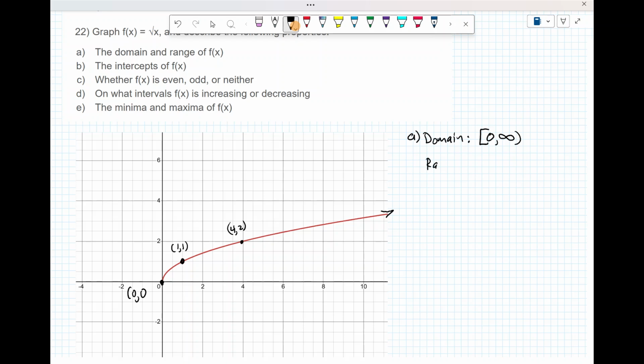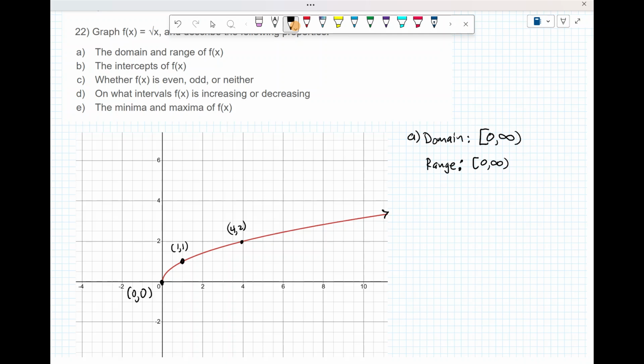And similarly, my range, right, my smallest y value is also 0. And again, even though it's getting barely pointed up, it will continue to go in that direction off to infinity. And so no matter how large a number you can think of, you can always find an even larger number that when you take the square root, it will be equal to that number. So the square root function, you can have an output as large as you would like. So my range is from 0 to infinity.